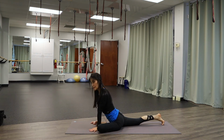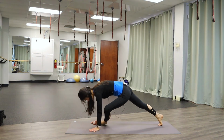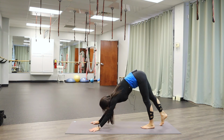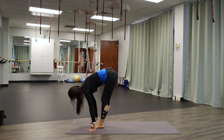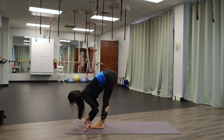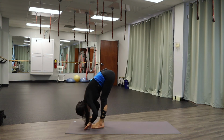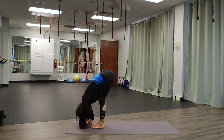And hands on either side of the left foot. Right toes tucked. Lift my hips up. And I'm going to walk my hands forward between my hands. I'm going to lift my pelvis up and out. Exhale, fold. Want to grab opposite elbow, opposite hand. And if you need to bend your elbows, that's totally fine. I'm just trying to give my spine a little bit of a decompression.